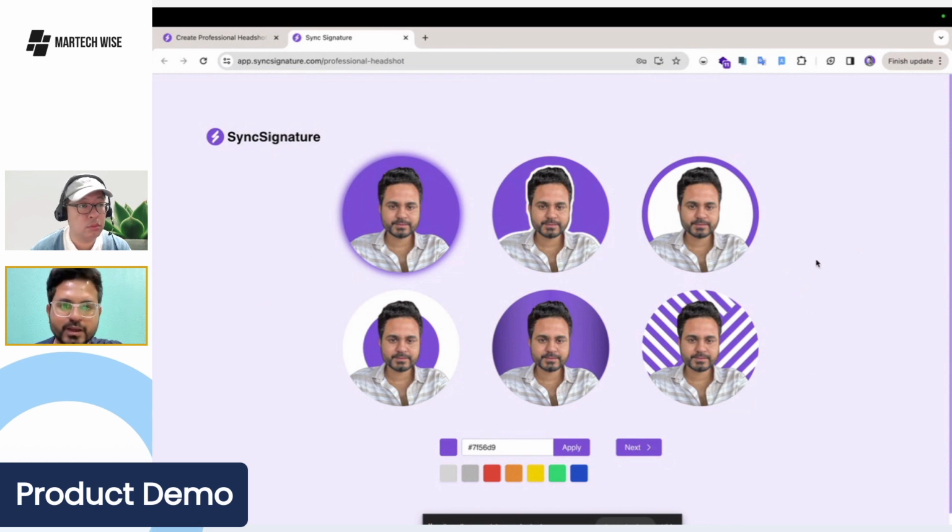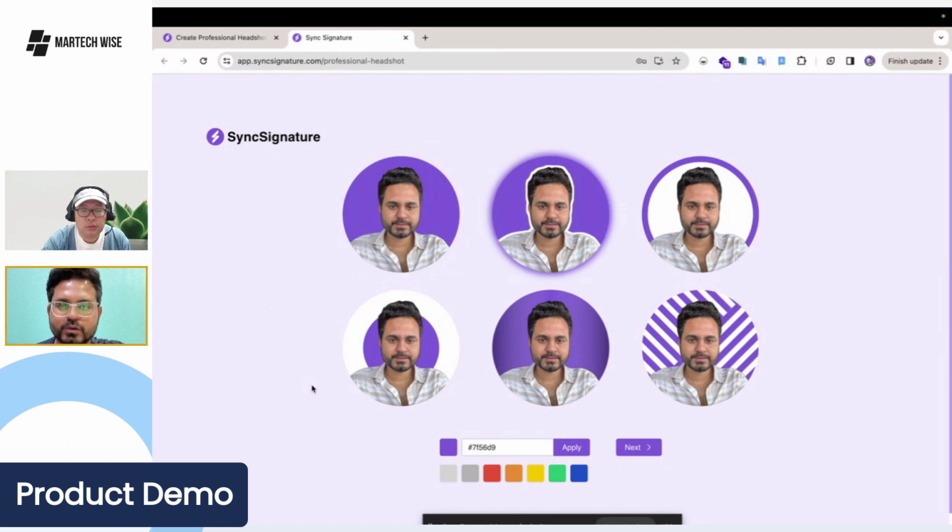So these are very neatly picked templates that we are providing, and you can easily choose any one of them. And note that the background is removed from the picture and the brand color is replaced with it. So anytime that you upload your company logo, you'll also have a branded profile picture ready for you to use.